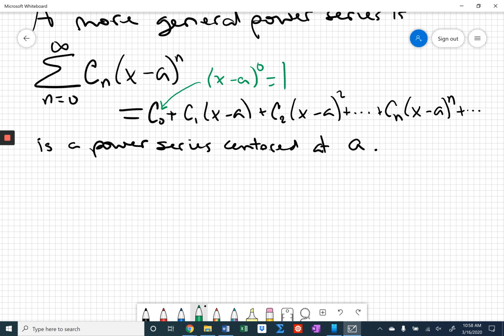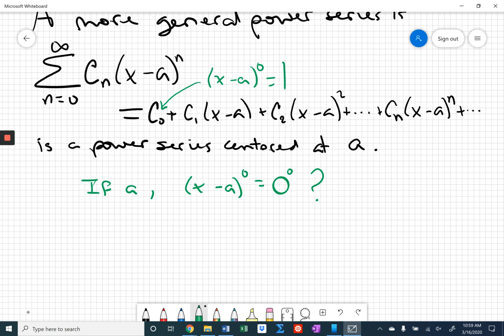But if you're paying close enough attention, what happens when x equals a? Now, if x equals a, then (x minus a) to the power of 0, shouldn't that be 0 to the power of 0? And we're calling that 1? Didn't we say that was an indeterminate form back in the L'Hopital's rule section? Absolutely we did, but you know what mathematicians do? They break their own rules when it serves their purpose.